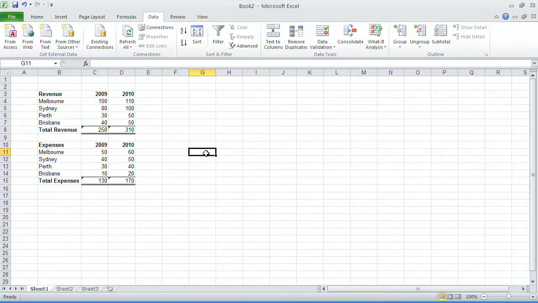I can tell you I use it a lot on data sheets, so you just have the headings and you've got your data underneath, and it just makes it more consolidated and easier to read for the user, and also quite useful obviously on a dashboard where in this example you might only want to see revenue and expenses and not see the actual breakdowns, so it can be quite useful.